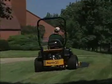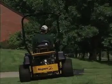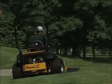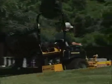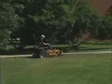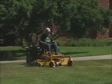Of course, controlling your speed is also important. When the throttle is all the way open, the drive wheels and deck have maximum power available, but it's advisable to control your ground speed by using the steering control levers rather than the engine RPM. When mowing, you should operate the mower at full throttle and control the ground speed with the steering control levers.